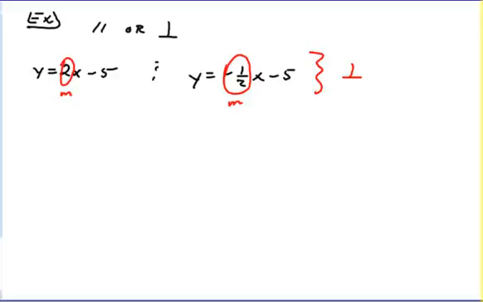Do we care anything about that negative 5 on the end? So I could have had numbers that didn't match. I mean, I could have had, let's see if she has one on here. I'm sure she does. I could have numbers like this. So let's look between these two lines and talk about it, and then we'll compare that y-intercept a little bit more.